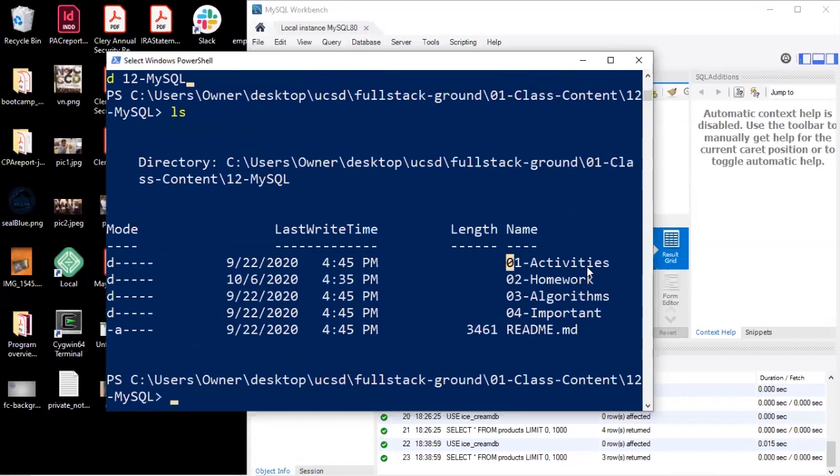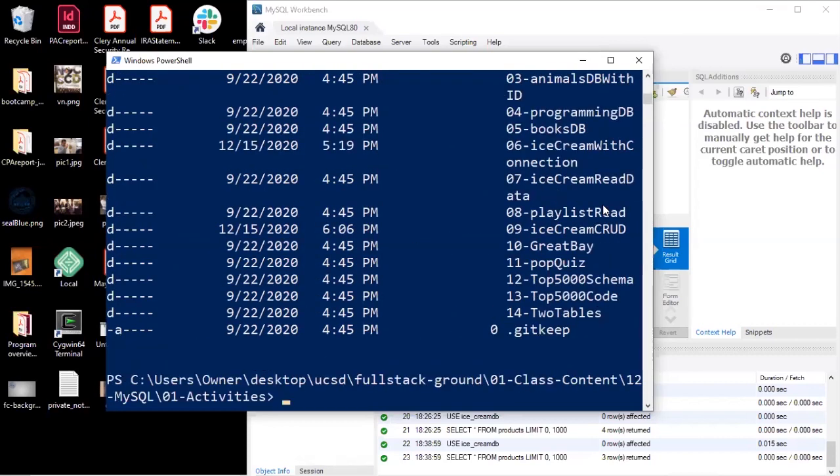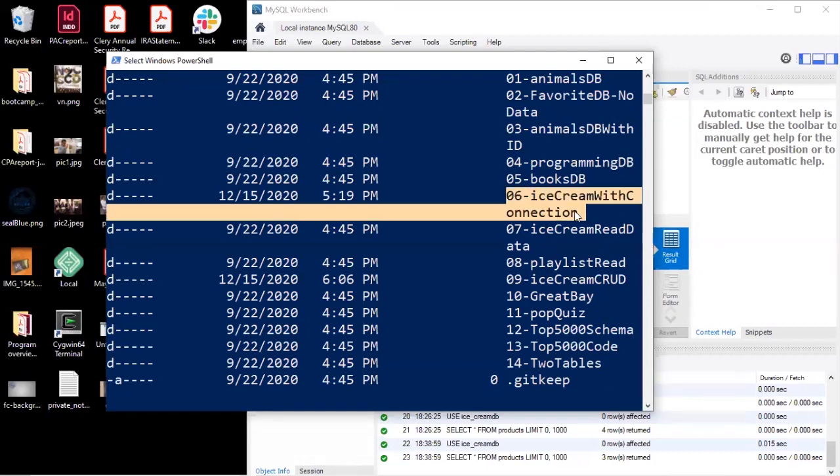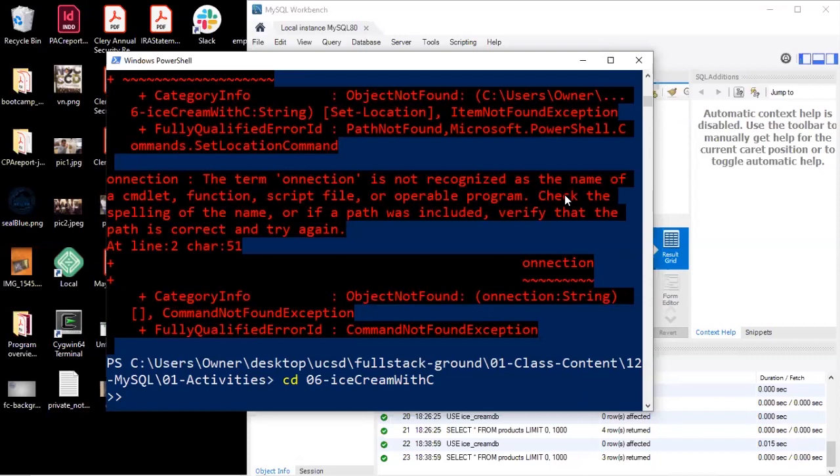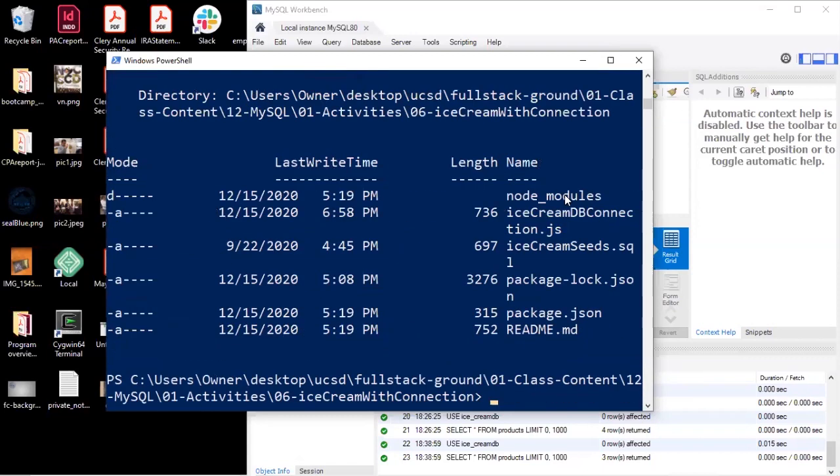So we should just be able to run it with the first connection.connect. Go ahead and try it. It should just give you that message, connected as ID, and give you a random number like 20 or something like that. Yeah, activities. And 6, right, guys? Seems to be cool.